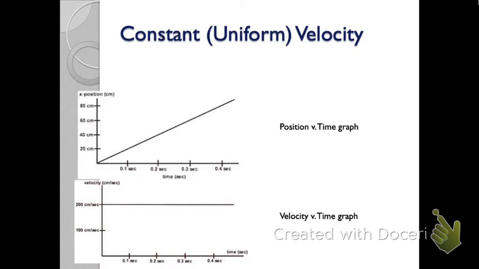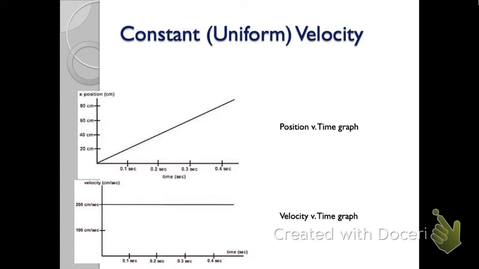Okay, so now we're going to look at a different type of graph. The first graph is what we've seen, a position versus time graph. And if we see a straight line here, that means we have constant velocity, right? A straight line in any direction means constant velocity. So even if I had a straight line that looked like that, that would mean constant velocity in what direction? Backward. What if my line looked like this? Would I have constant velocity? Yeah, but what would it be? 0, right? It's still constant, but it's 0. So any sort of straight line gives us constant velocity.